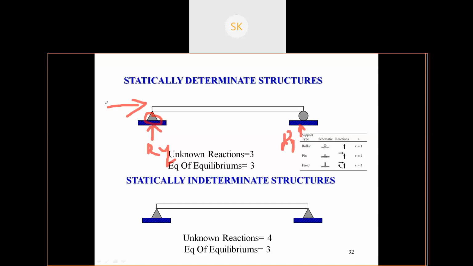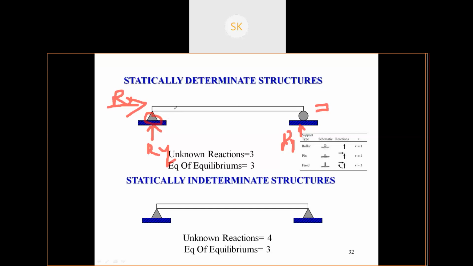Suppose I apply a load in this direction, so this structure will move in this direction. To resist the movement in this direction, understood? We have a roller support on a beam and I am applying a horizontal force to the beam, so this structure will shift to a new place. But if we provide a support which will resist this horizontal movement, then there will not be movement. So we need this horizontal reaction also. Again, I have this horizontal and vertical reaction; the pin is resisting this horizontal and vertical movement.